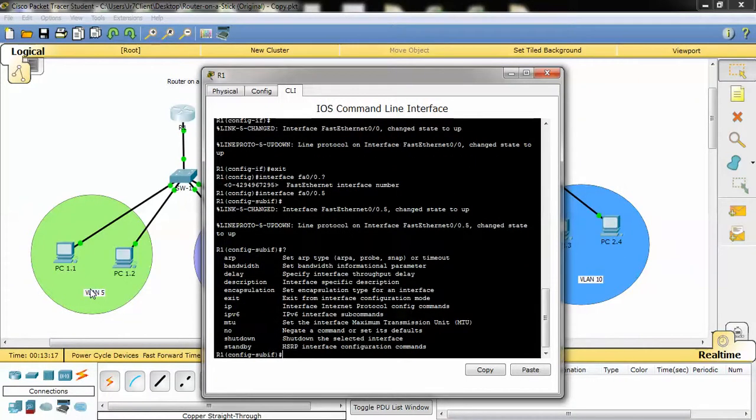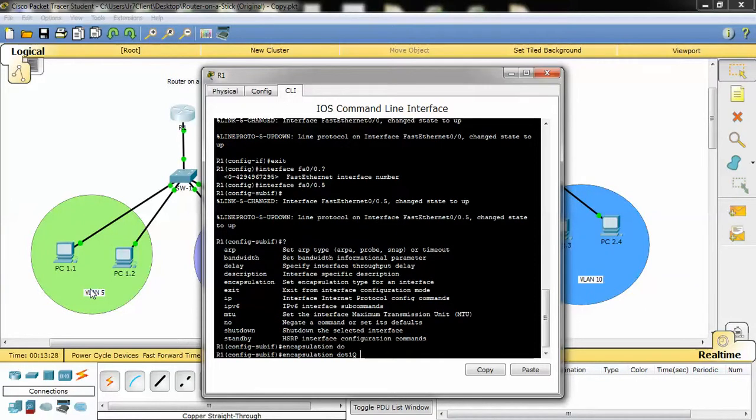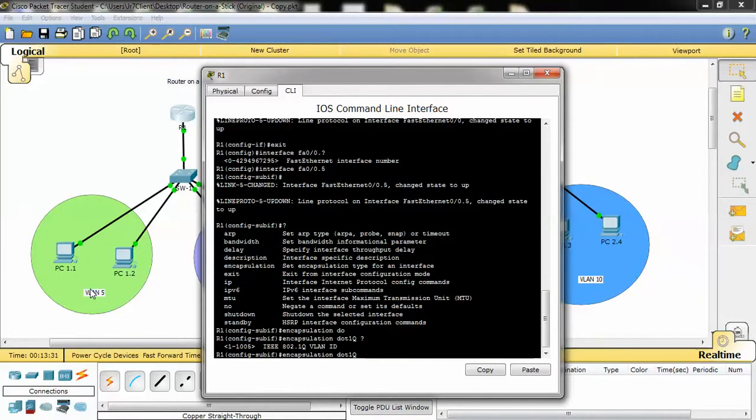Then you have here the encapsulation standard, dot1Q, and with this you have to put in the VLAN ID. So if you understand what I'm saying, this is the encapsulation standard. If you do not put this in, the interface will not work. As they stated there, the IEEE has the information here and they want the VLAN ID. So to go in properly, as you have the FastEthernet 0/0.5, the 5 represents VLAN 5, you will also use 5 down here.